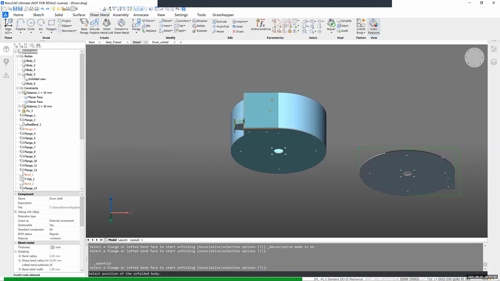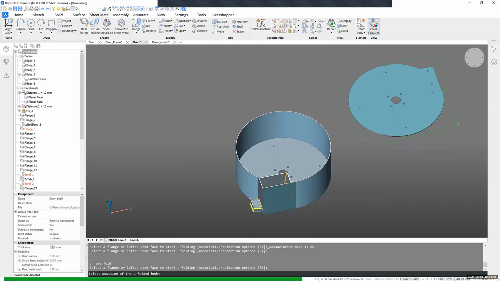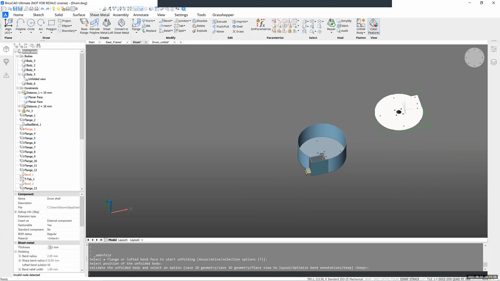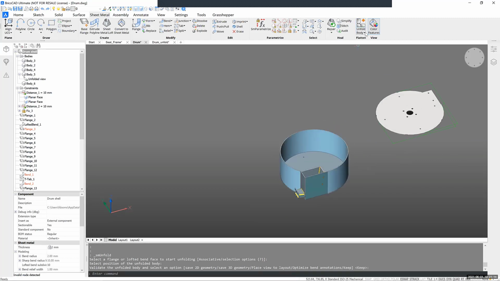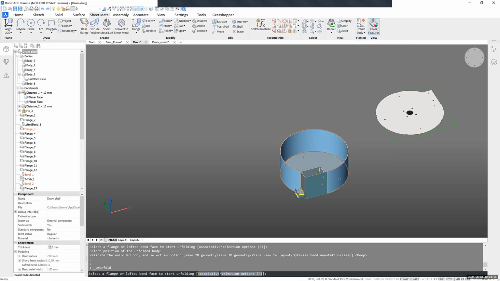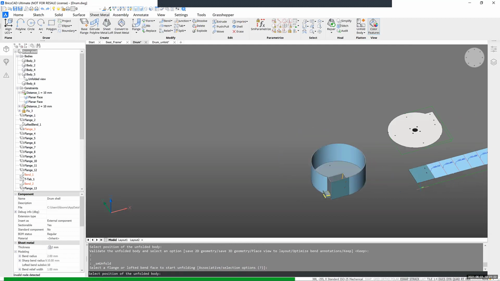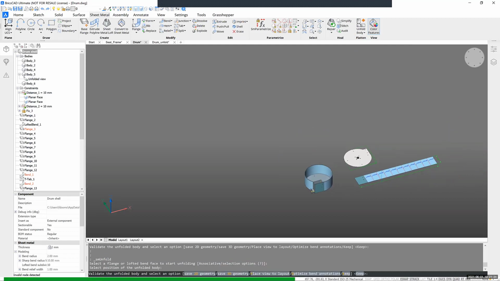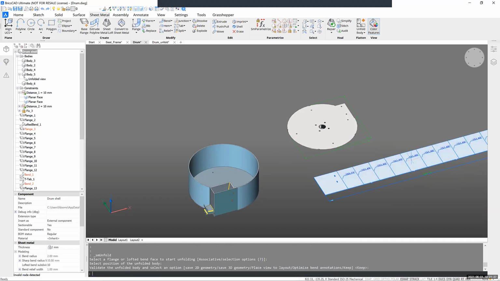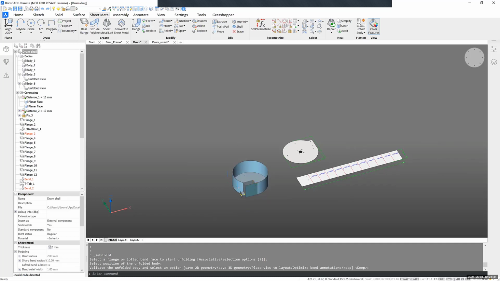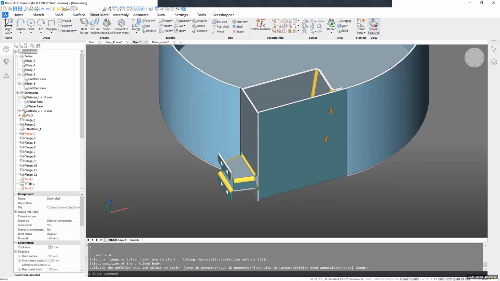Then I need to click to have a position for this part, and I need to enter to accept it. And then I also can do the same for the other parts, such as the drum itself. It will create these bend lines, which are for a small bend, like a not so sudden bend, let's say.